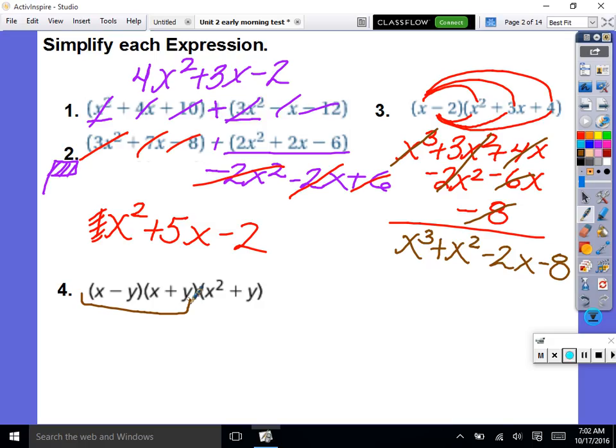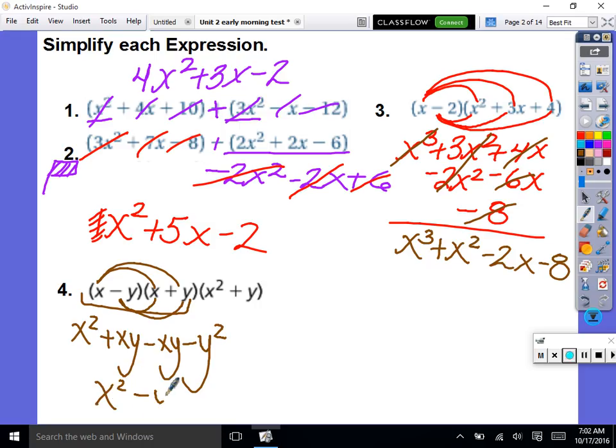So let's do this one, because it's going to be a lot of advanced multiplication. X times x is x squared, right? X times positive y is positive xy. Negative y times x is negative xy, right? Same thing as minus yx is the same thing as minus xy, right? Because it's just multiplication. Then right here, do not mess up. Negative y times positive y is negative y squared. Combine like terms before you multiply in this next thing. Don't those middle terms in this one happen to cancel out? Yes. So we just have x squared minus y squared.